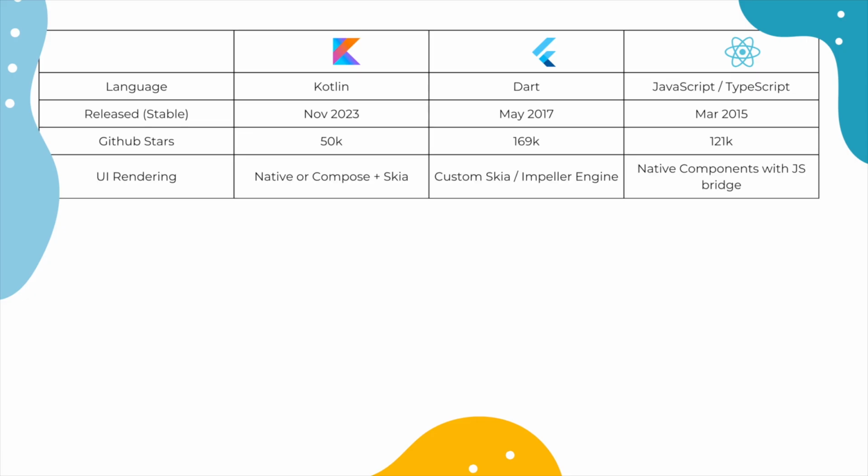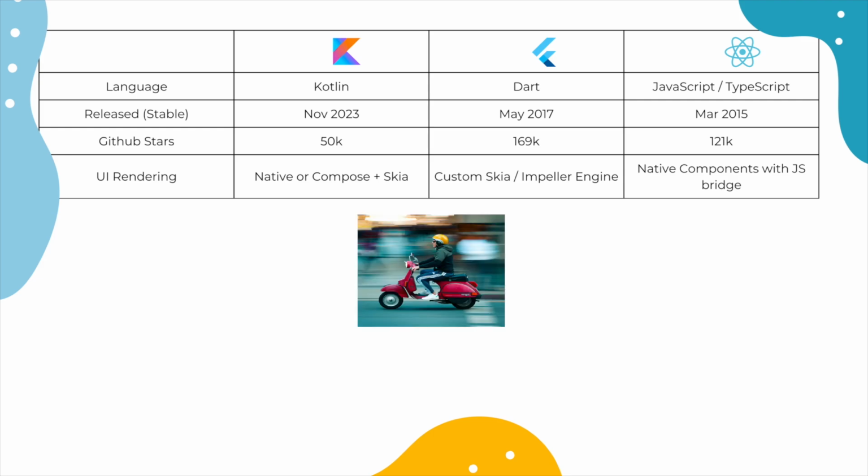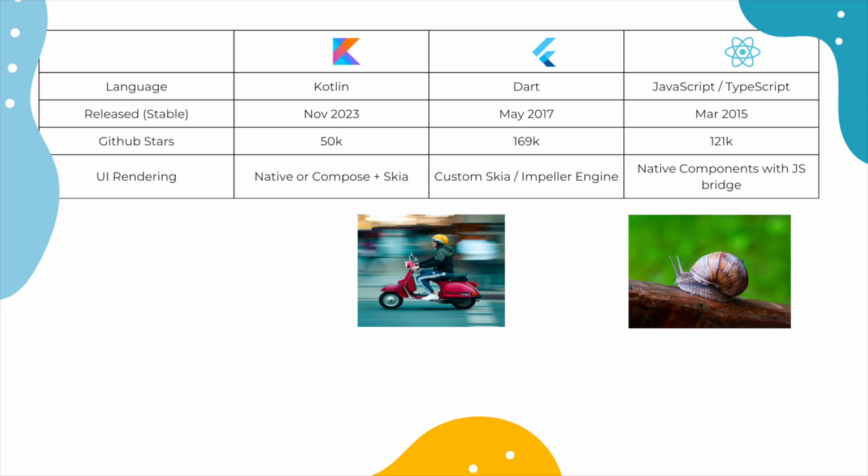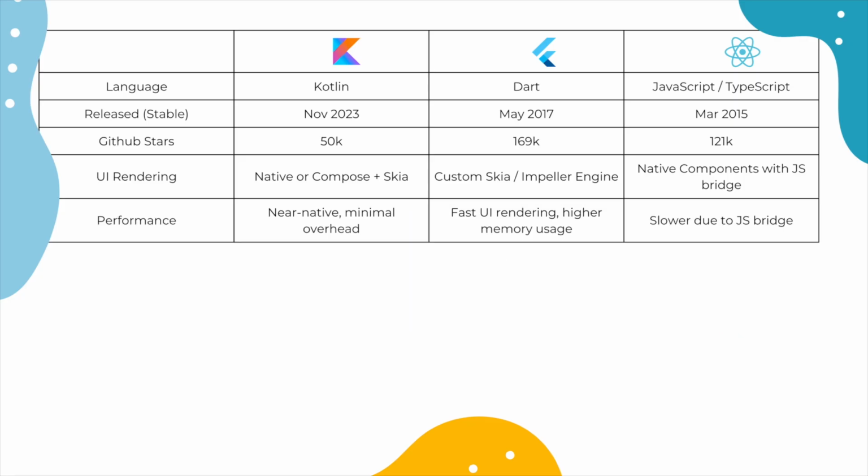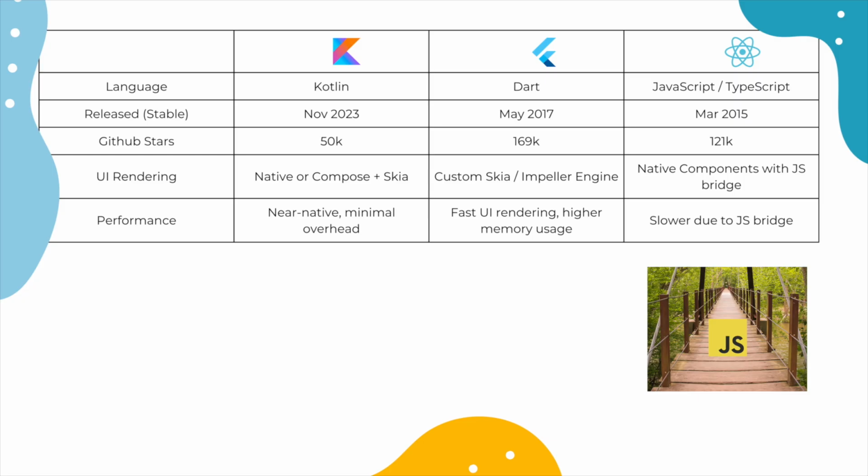We'll go into this in more detail in the next slides, but the main thing here is that Flutter and KMP essentially have no UI rendering overhead compared to React Native. This is due to the Skia engine and the fact that you can use native UI in KMP. In terms of performance, KMP and Flutter are ahead of React Native. KMP compiles directly into platform binaries and the performance is equal to native. Flutter's apps might take a little more time than native, but are comparable in efficiency. And React Native is generally slower because all commands have to go through a JavaScript bridge.